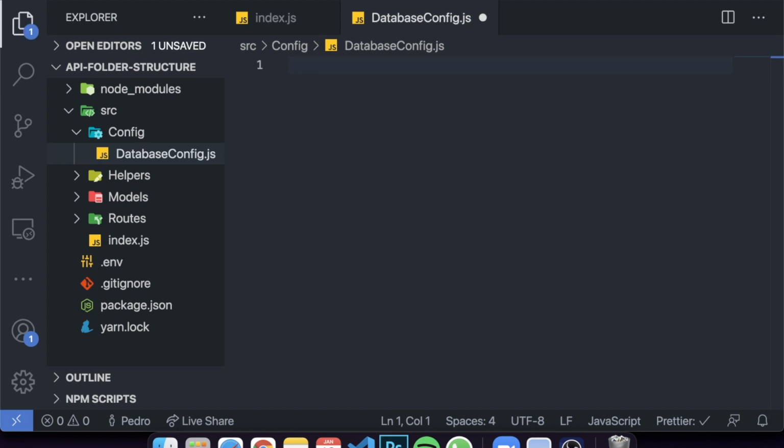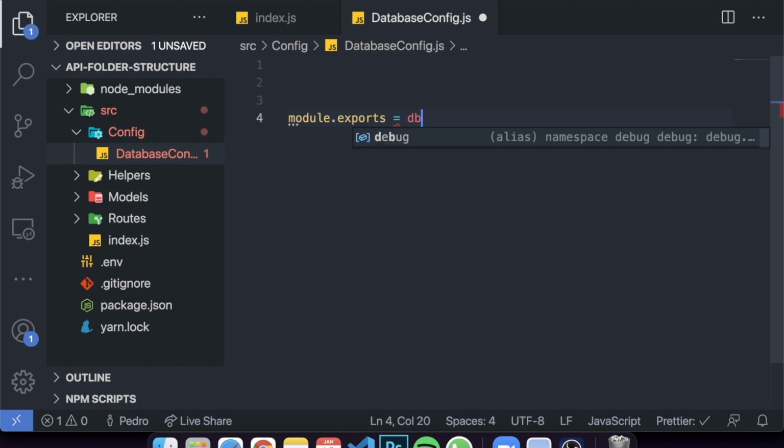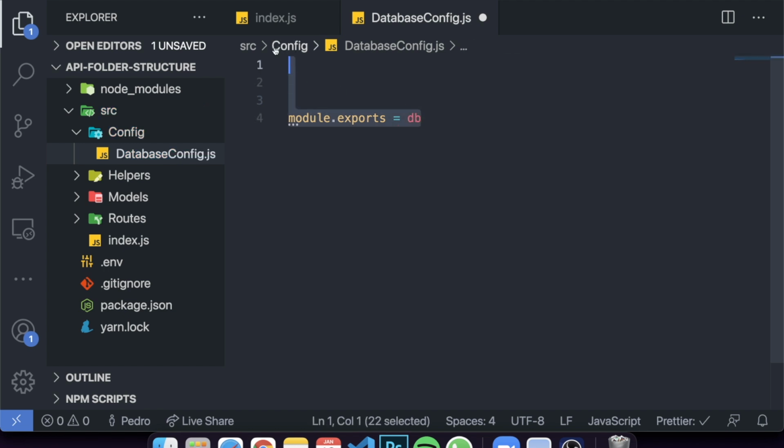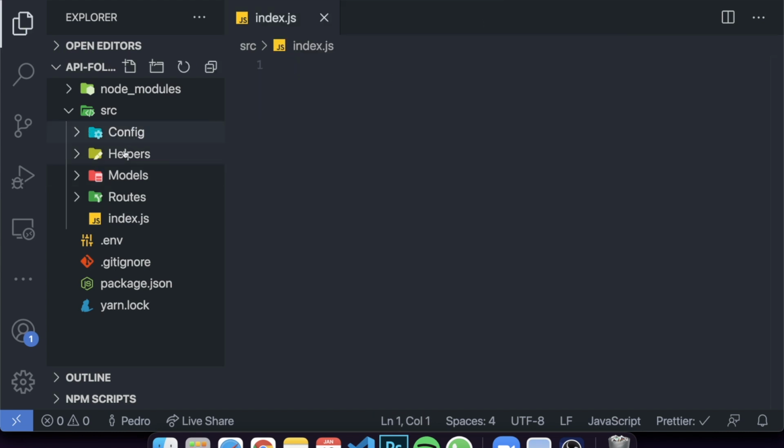Or if you're using MySQL, you probably want to set up the information about your database inside of this file, and just at the end export it like this, module.exports, and you can have access to this file wherever you want in your project, right? So this is the idea of what config means, and you probably want to have this in the intermediate and advanced as well. But then you also have helpers and models.